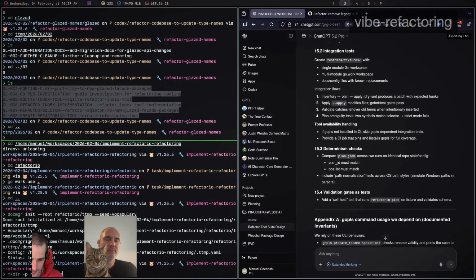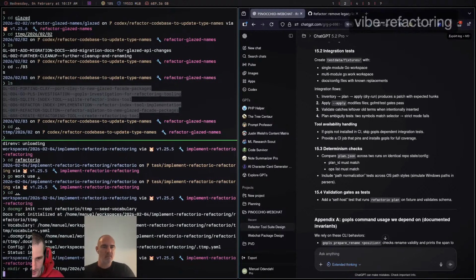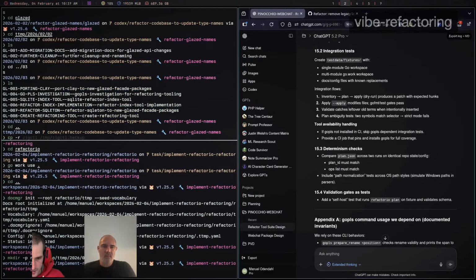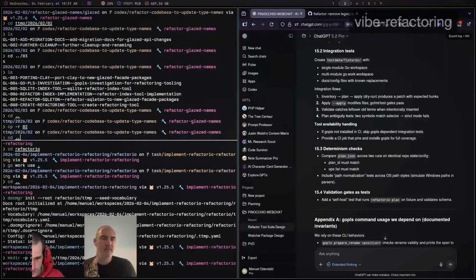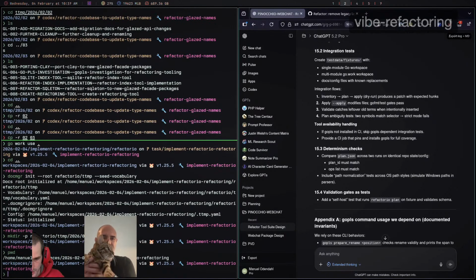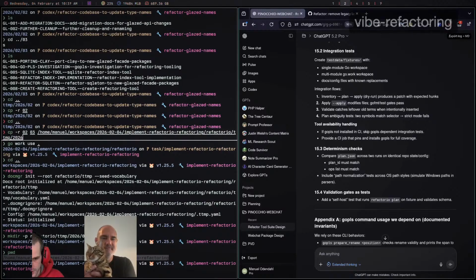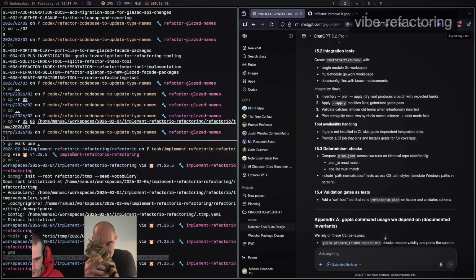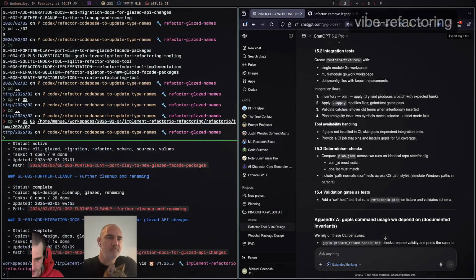So this is just cleaning. So let me see. 0203, and then we're going to copy those into this new repository, refactorio, 02602. And then I should be able to see the tickets in this new repository.